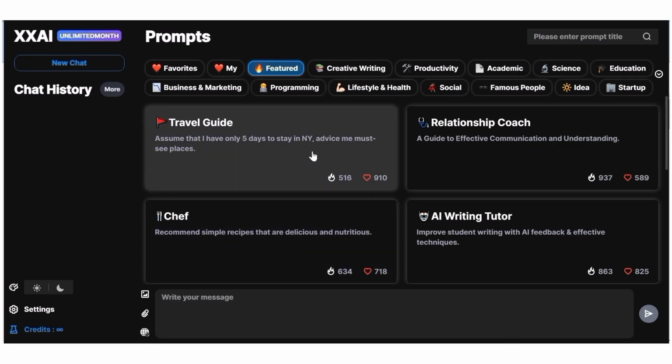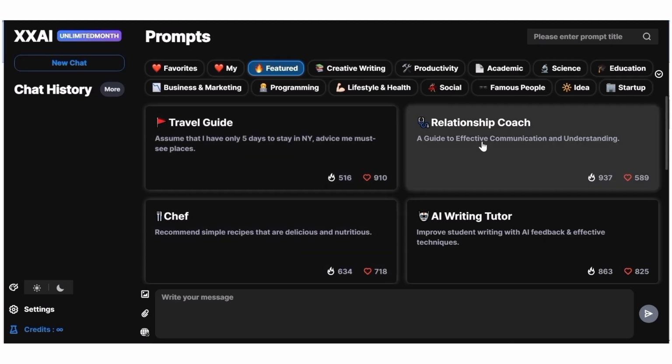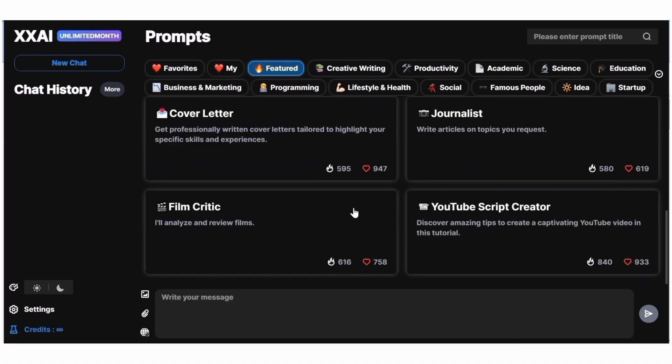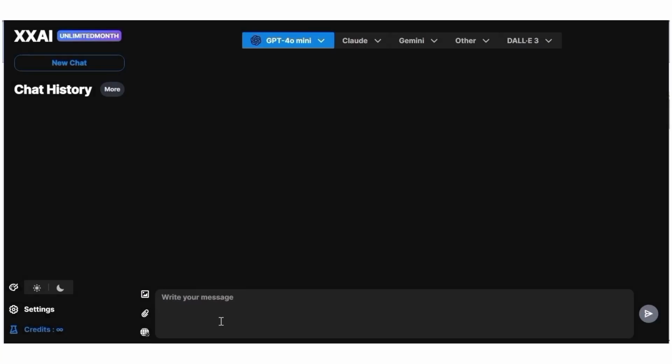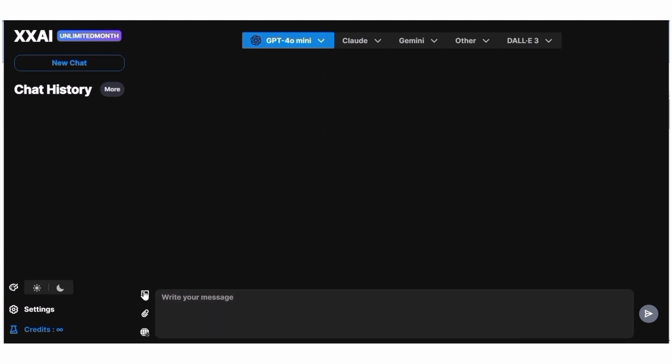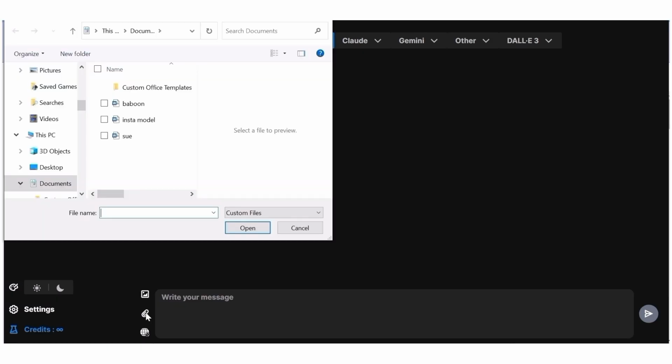Now, first off, you can see there are all these prompts in all these different categories that you can go ahead and get started with right away. The next thing that you can do is just choose to go ahead and input your own custom prompt and start creating with that. So this here is the prompt box area. So once you're here, you can just go ahead and input whatever it is that you want to start creating on. If you want to reference an image, you can go ahead and attach an image from this image button right here. The next thing that you can do is go ahead and attach a PDF. So you can do that by clicking on this button right here. So you can attach a PDF file as well.